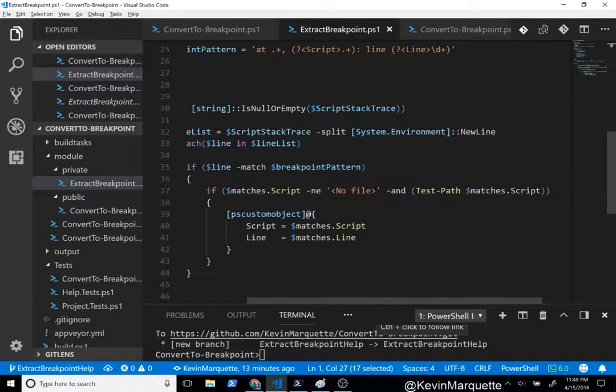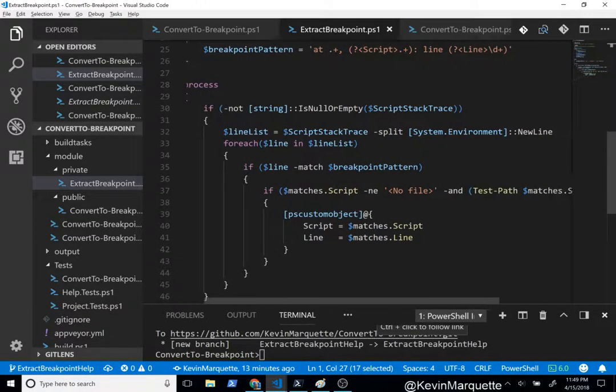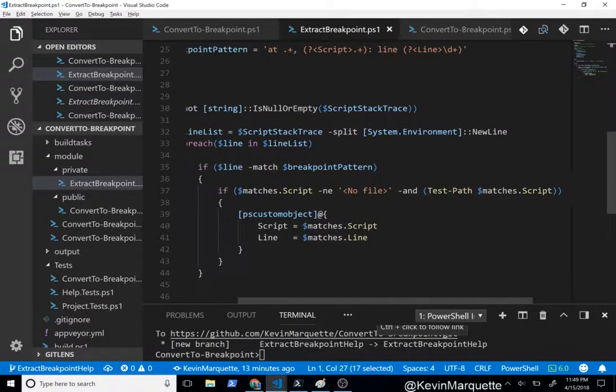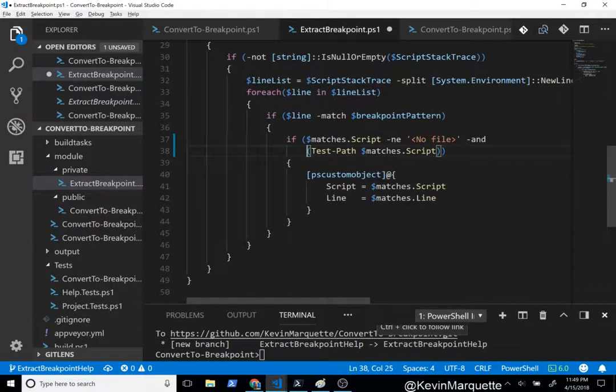I feel okay with the validation in this function because I don't want to give an invalid breakpoint location, so it's okay to add it here. Now I could debate wrapping this guy around because that line is getting so long. I suppose that's up for debate.